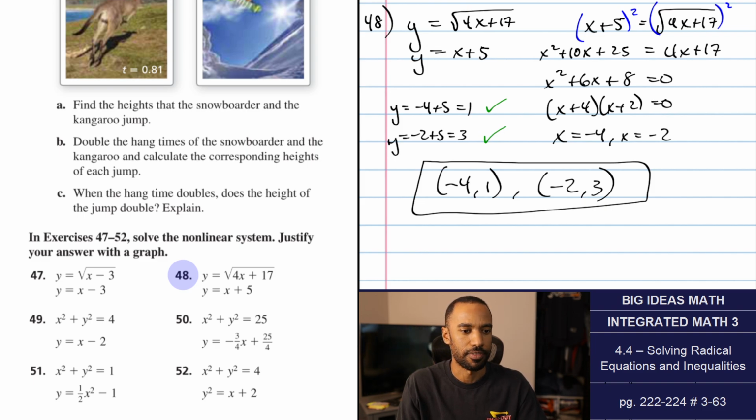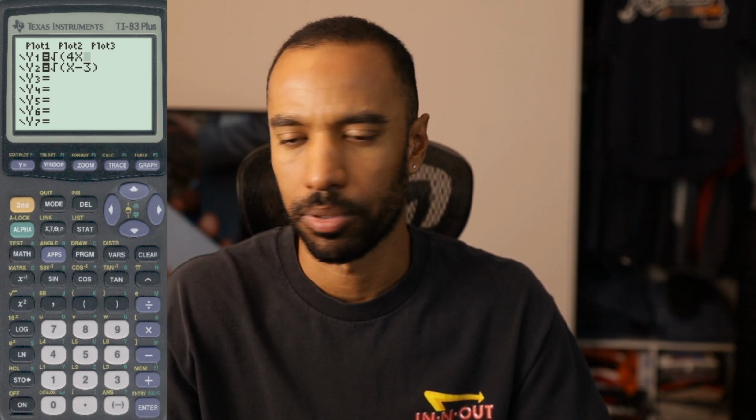So I'm going to sketch a graph of this one. I have to reset my window range, though. Maybe I should stay at negative 10 and 10 and just not worry about these things being so squared off, because otherwise I have to do this each time. I wish there was a way to just reset these to defaults like that. Okay, so we're going to have square root of 4x plus 17, and then here we have x plus 5.